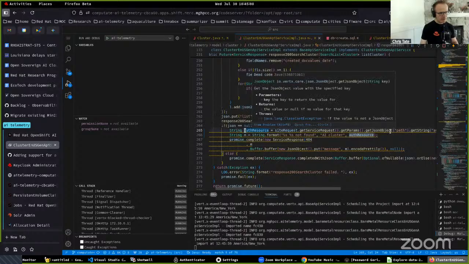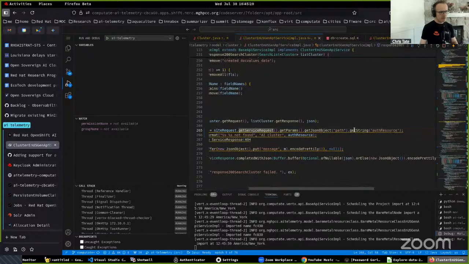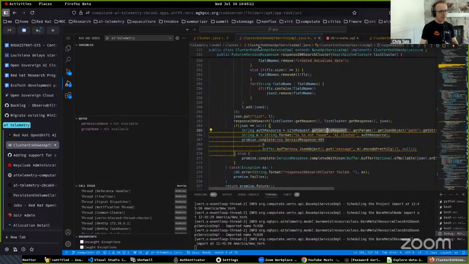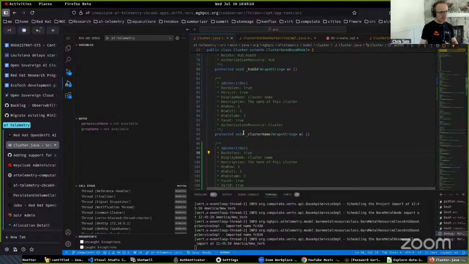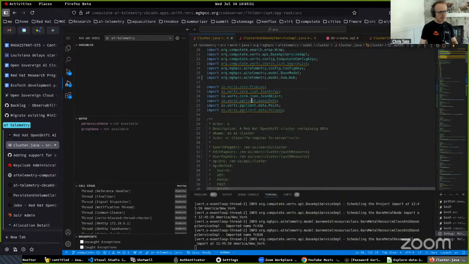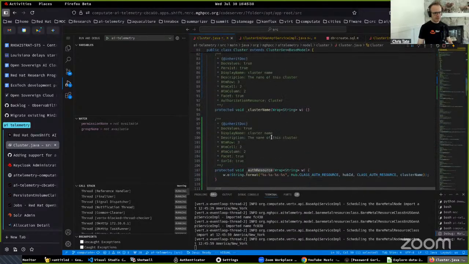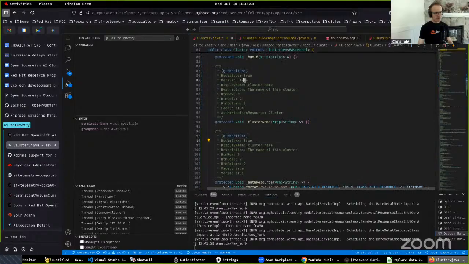Wait, path. Oh, so because, oh yeah, because we reference it here, we're basically forcing it to be persisted.